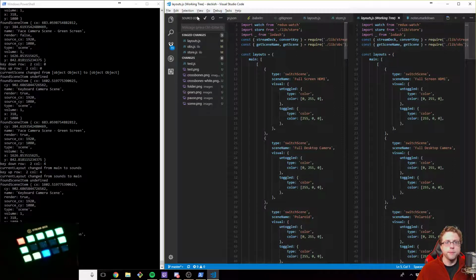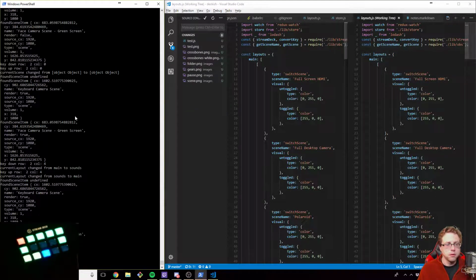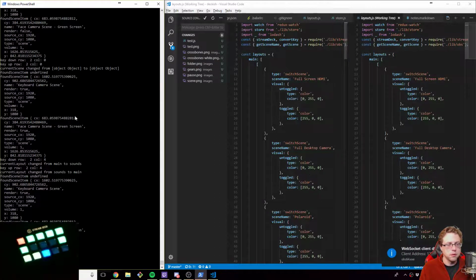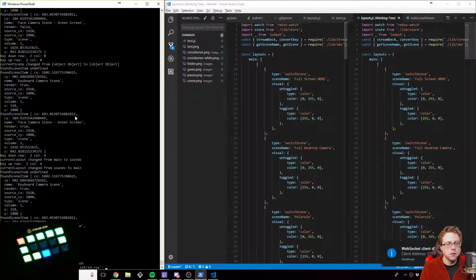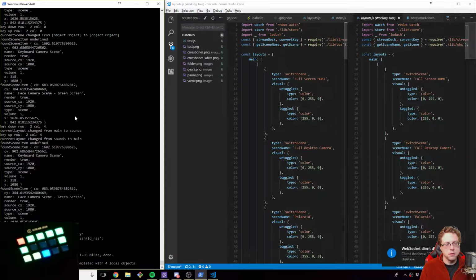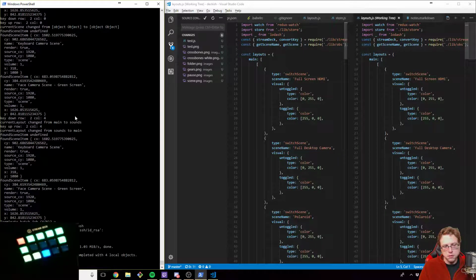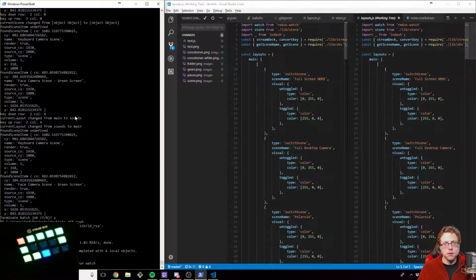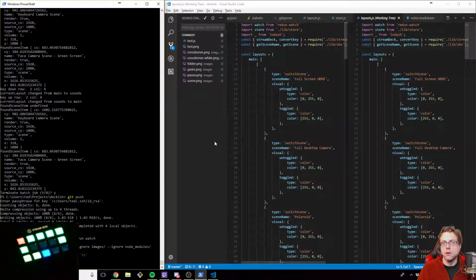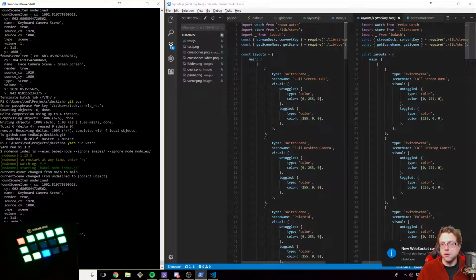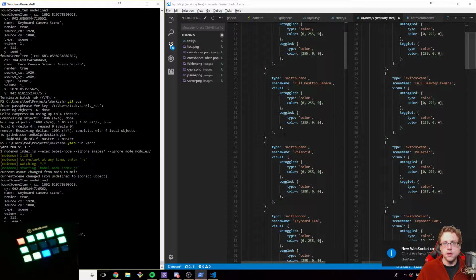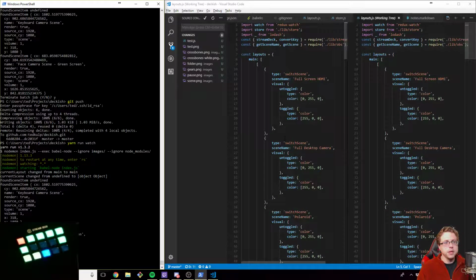Yeah. All right, cool. So finished adding colors to buttons. All right. Yeah, so next thing will be image stuff.